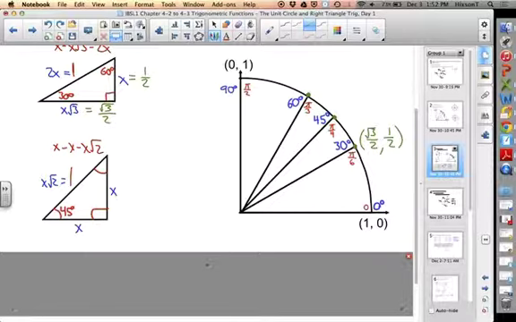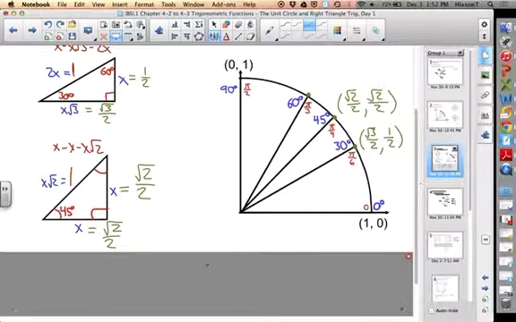Now, for the 45, 45, 90, we're gonna use this to find the coordinates of this angle here at 45 or at pi over 4. Okay. So if x times radical 2 is 1, then what's x? Radical 2 over 2. Oh, and you guys even rationalized the denominator. Very good. Okay, 1 divided by radical 2 is root 2 over 2. And of course, if that one is, then so is this one. Okay, so the coordinates here? Root 2 over 2. That's nice. Okay.